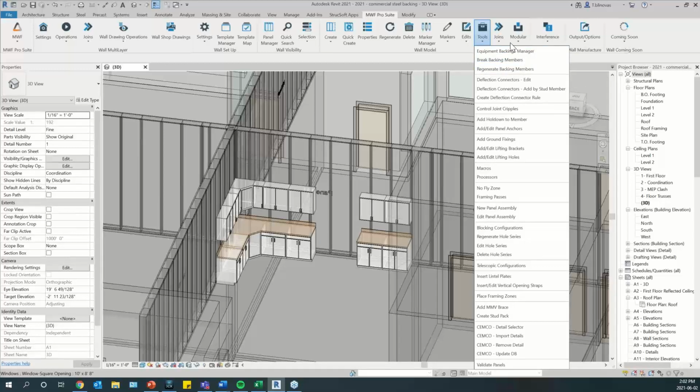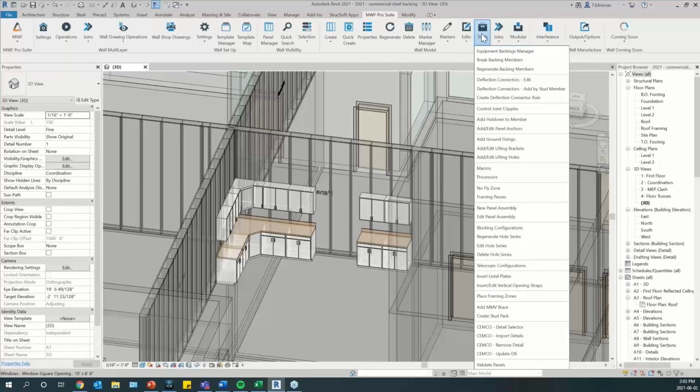Basically the difference between this backing tool and the options that we have inside properties is that this one will be based on the Revit families that you have in your project. For example, if you want to add backing members to your cabinets, you will be applying your backing according to whatever you have in your project.